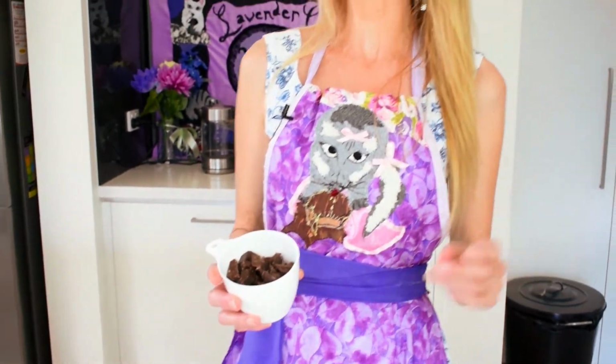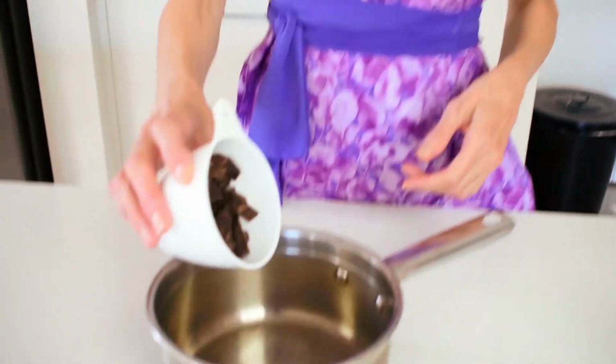Okay, so the first step is just chop some vegan dark chocolate. Try to get 70% cacao because it's usually a bit low in sugar. And we need about 3/4 of a cup of that, just into a saucepan. Next thing, we need 1/2 cup of coconut milk. You can use light coconut milk if you want, it's up to you.